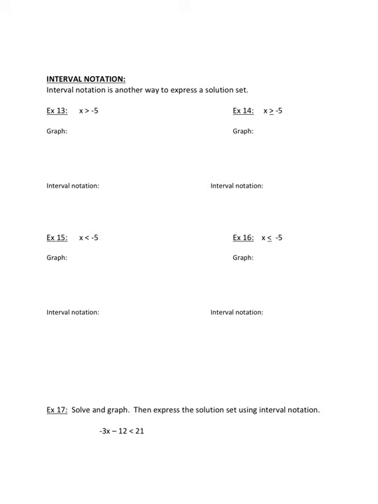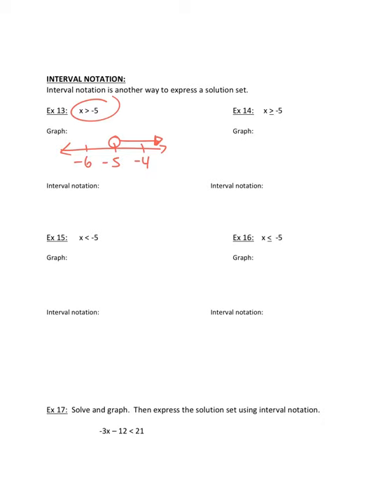So we had said that interval notation is a way to represent a solution set, a different way of representing a solution set than what we have before. If you look at example 13, I'm just recapping. We had the inequality itself, and we have the graph of that inequality, which looks like this. Here's -5, -6, and -4. X is greater than -5 means all numbers that are to the right of -5, but not including -5.